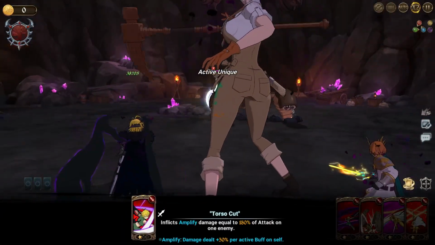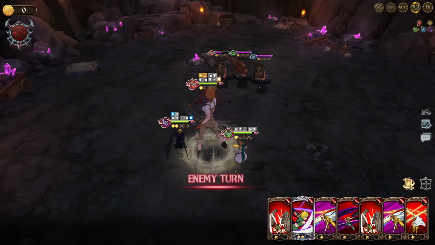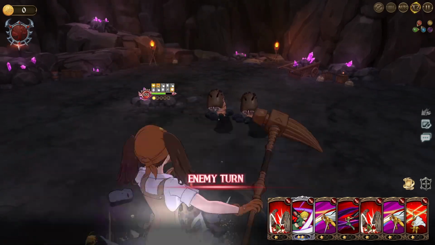Yeah, so using Trader Melly here, he's going to have a pretty good effect in that he's going to be dealing a ton of damage. So that's going to be pretty good. The damage reduction from Arthur is going to help out a lot with Tarmiel Link as well.